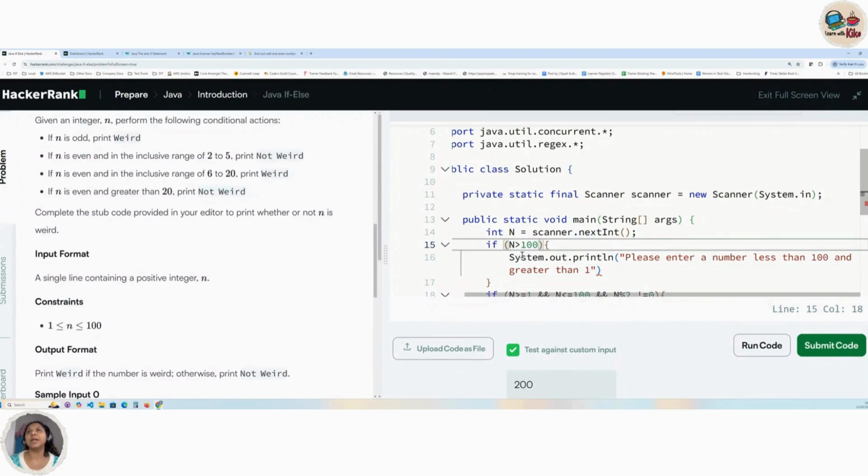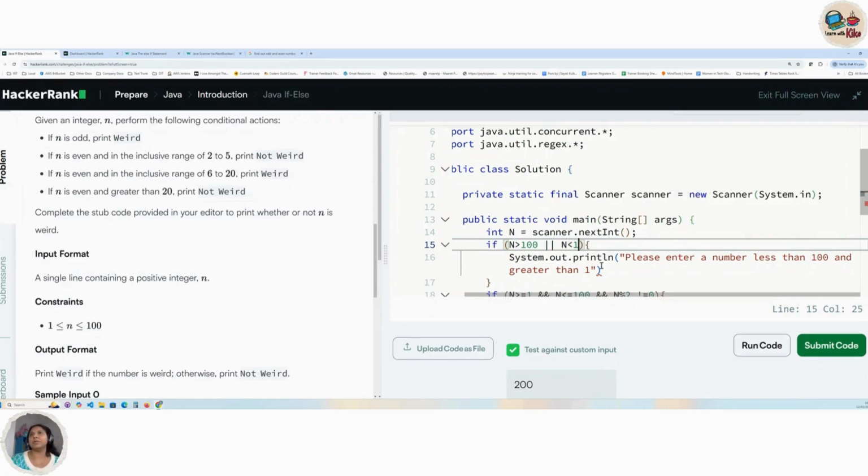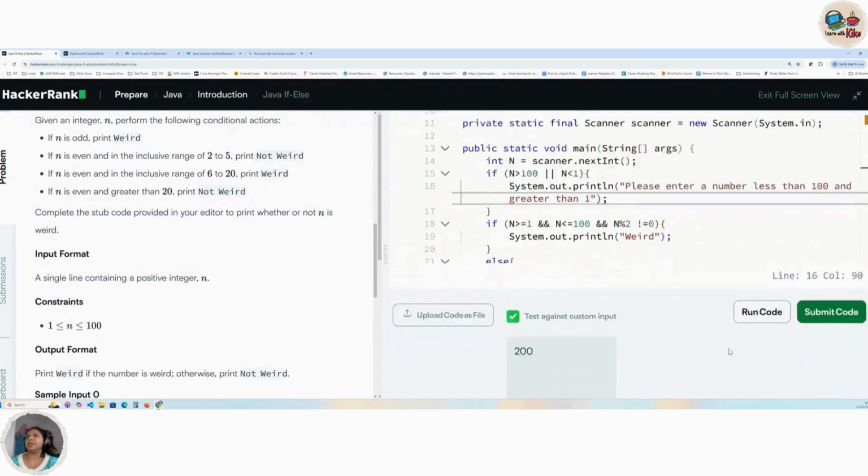If n is greater than 100 or n is less than 1. Okay, let's try it.